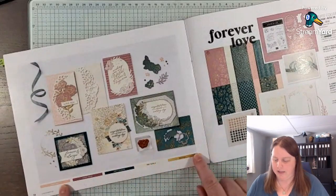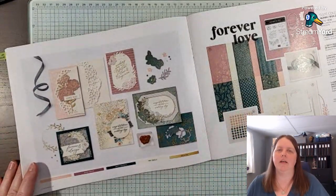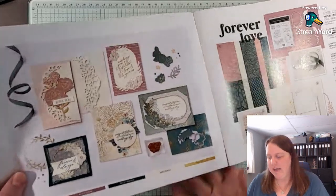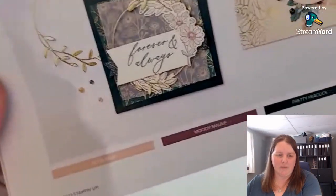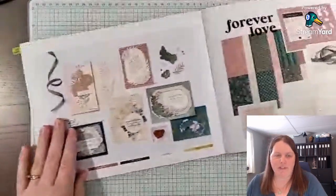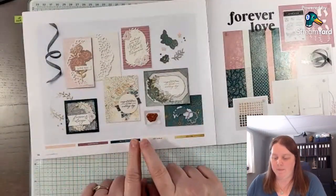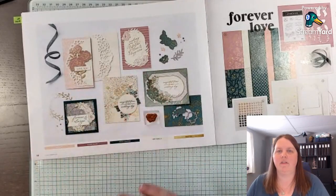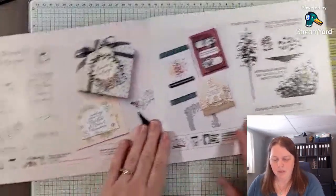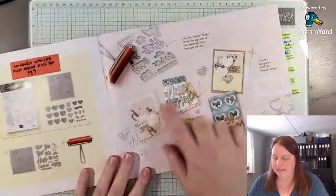Here's another suite — this is the Forever Love suite. I do love these colors. The color coordination between all the products has different color families, called collections. The colors are designed to coordinate together but also between different collections. I love the bottom of these suite pages because it lists the colors — Petal Pink, Moody Mauve, Pretty Peacock, Very Vanilla, and Gold Foil. Even if you didn't like this suite, you could use those colors for inspiration to make something completely different.